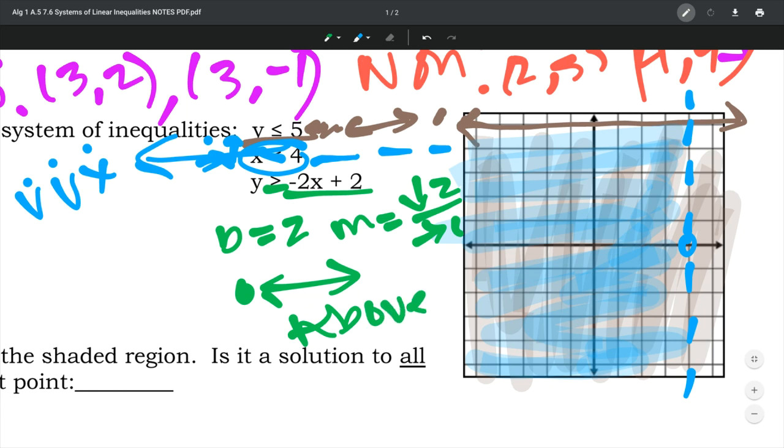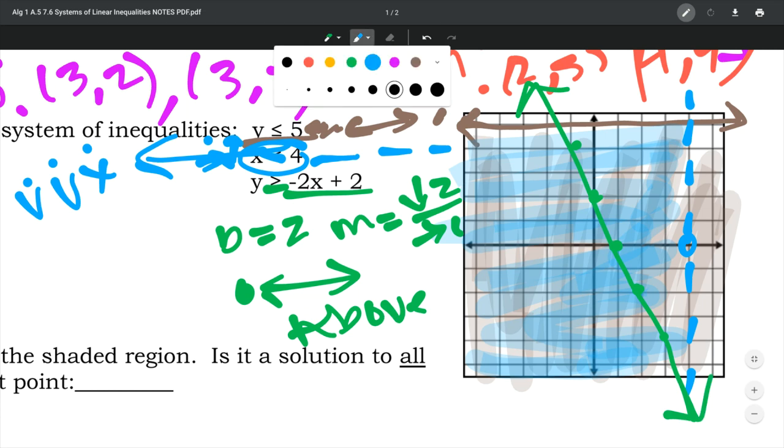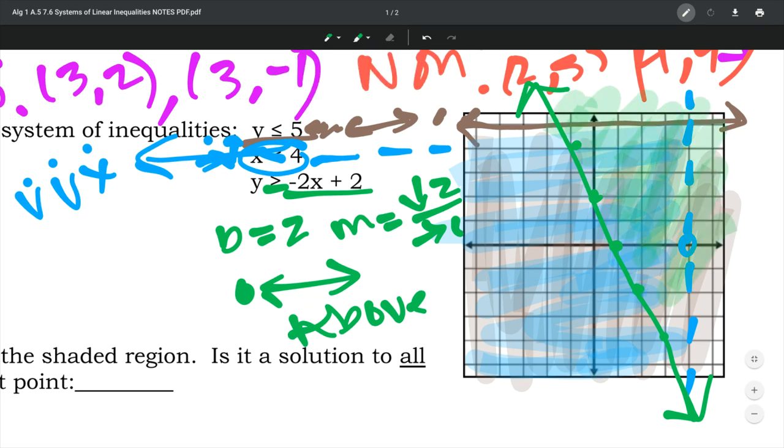So let's go ahead and graph our line. We're going to start at 2. Then we go down 2, to the right 1. And again, like I told you, I like to keep that pattern going just so it helps me draw my straight line. As straight as we can possibly make. And then it says it's shaded above. So I'm going to take my marker color, whatever you guys want to use on yours. And we're going to shade it here.